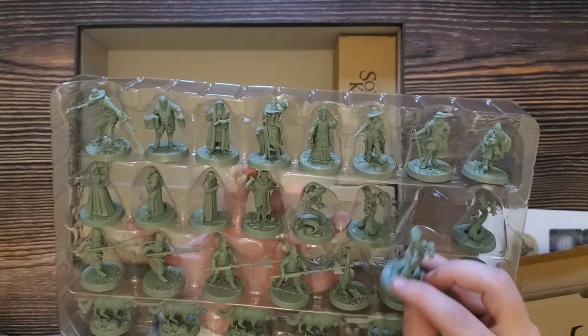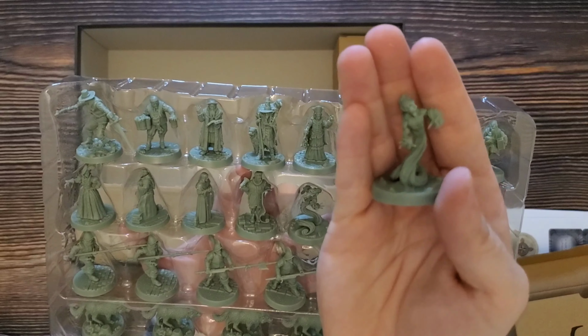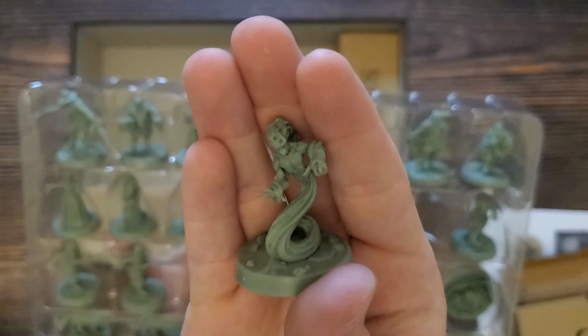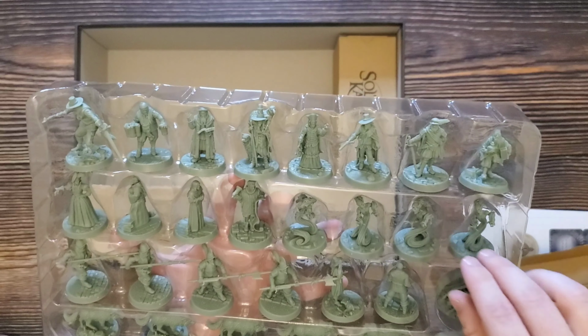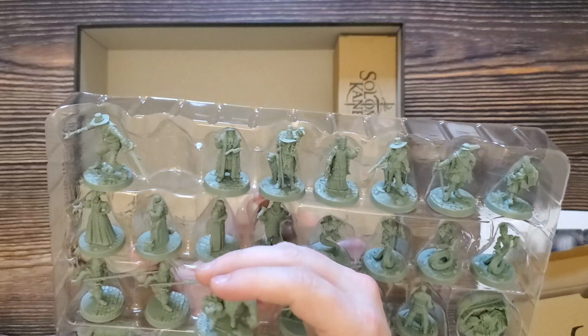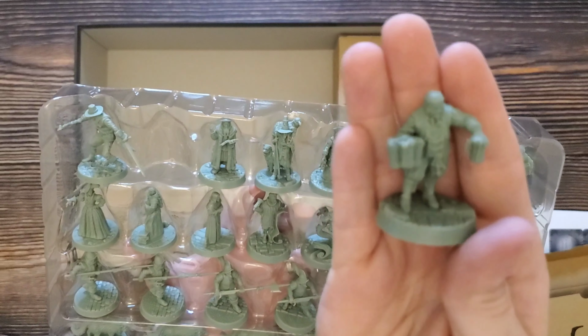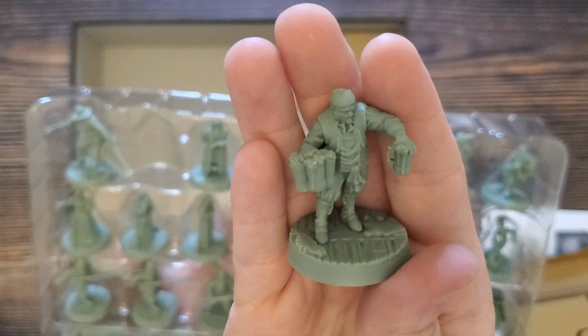Let's see. These look to be some bad dudes, maybe some of the darkness that you'll be fighting against. There you go. And let me show you one more. How about this guy? He's carrying around a bunch of beer. So, maybe a guy that you help along the way.